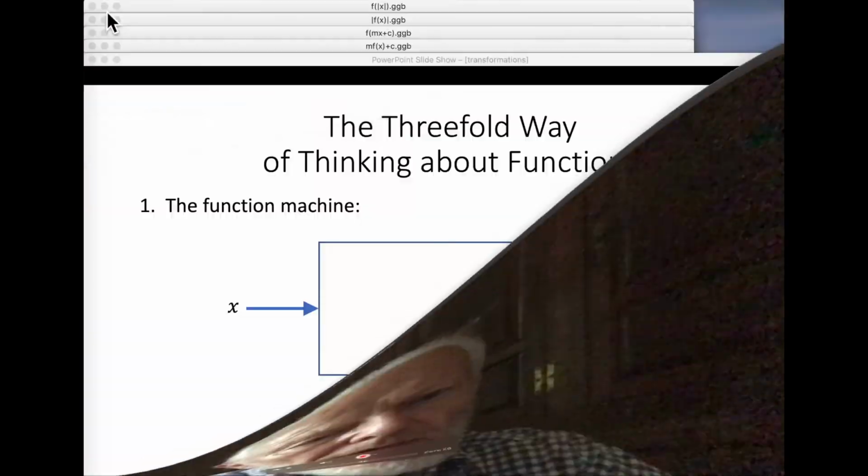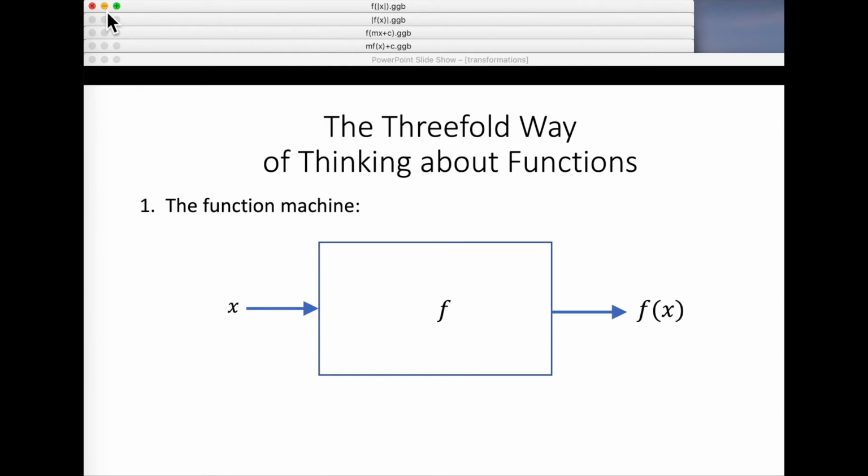So we're talking graph transformations. And it turns out there's a lovely way to explain that which uses the idea of mappings. Well, we start with functions, so let me just hide myself. We're talking about real functions of a real variable here. So here's a function machine, and it's a machine we put real numbers into and we get real numbers out. Now, function machines are not much good for thinking about individual functions, but they're great for thinking about functions in general.